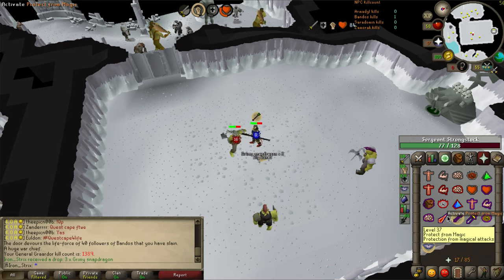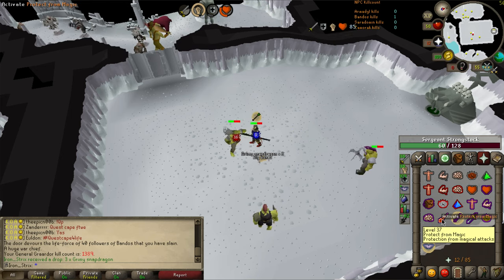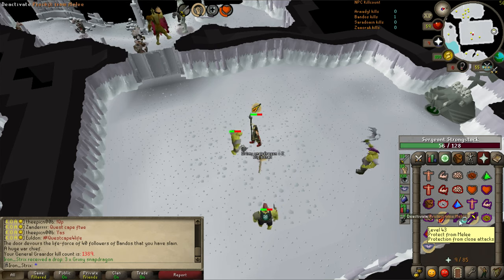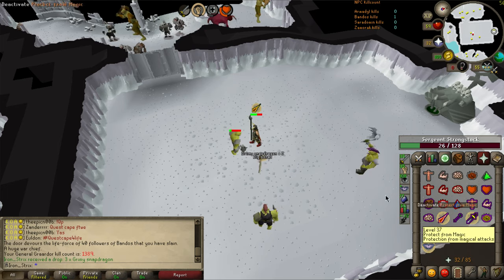Now here you'll see me put on my Guthans. You want to quickly do this. You should be able to do it in one, maybe two game ticks. Kind of in that window where you've got the protection melee prayer on, just find a good spot, swap on the Guthans, and keep prayer flicking. You're going to get really fast at playing the game from going to Bandos and prayer flicking, trust me.